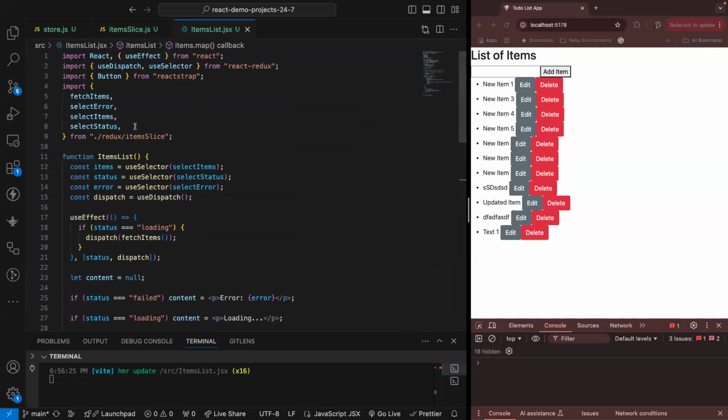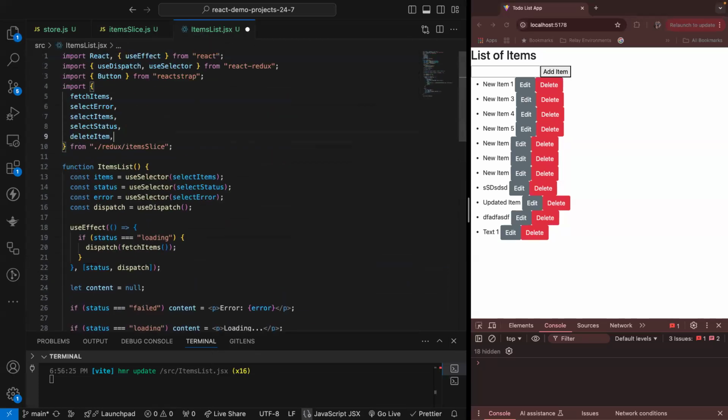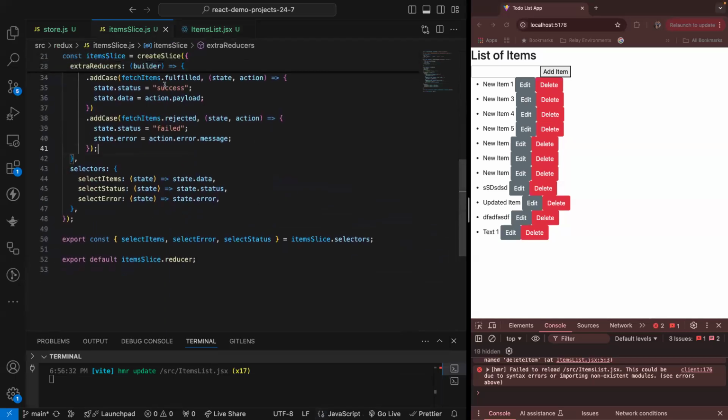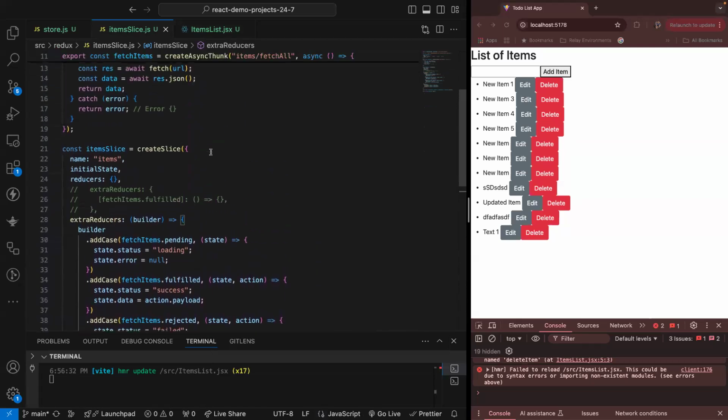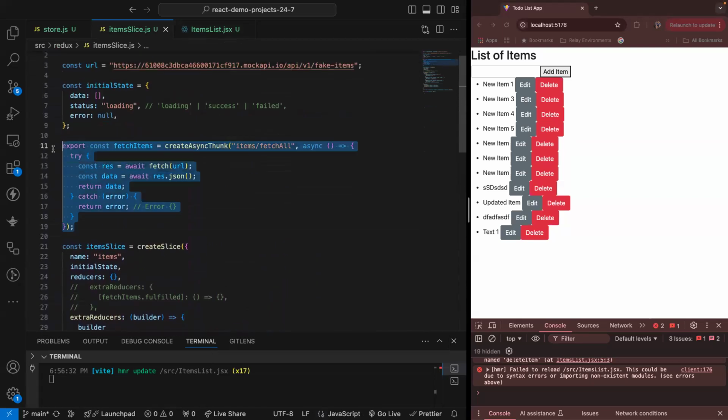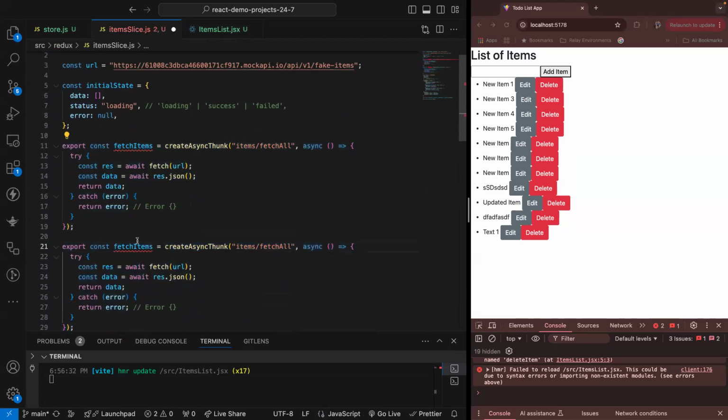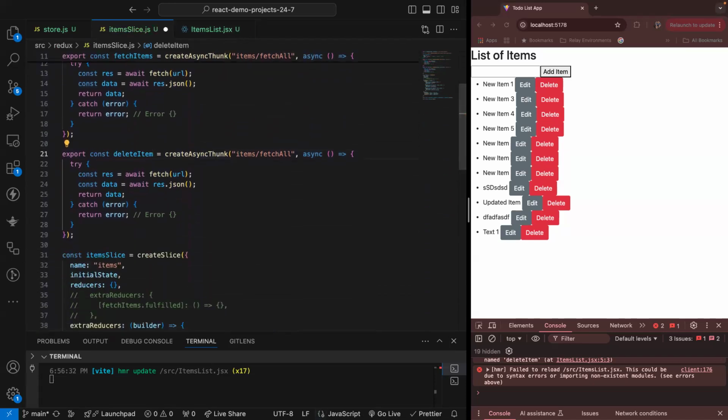We would like to get deleteItem from our item slice. We don't have it. That's why it's complaining right now. But again, what we need to create over here is deleteItem inside our slice.